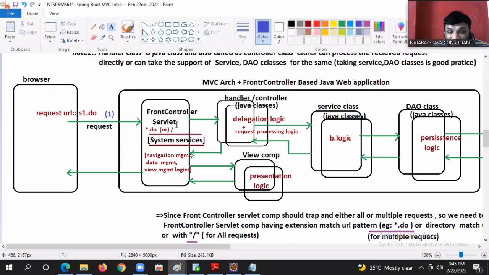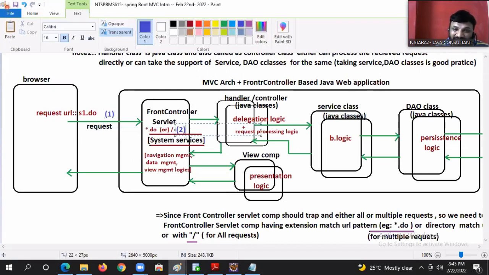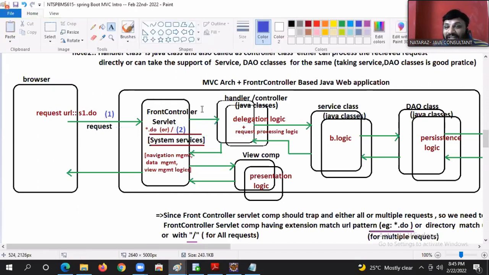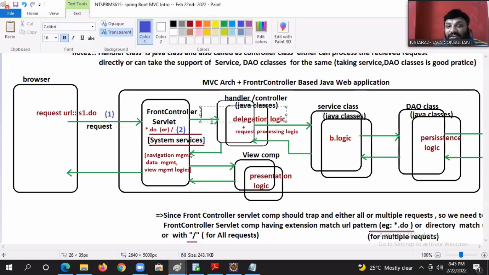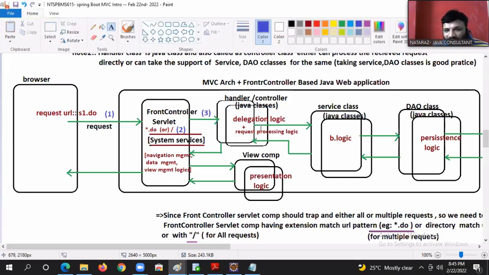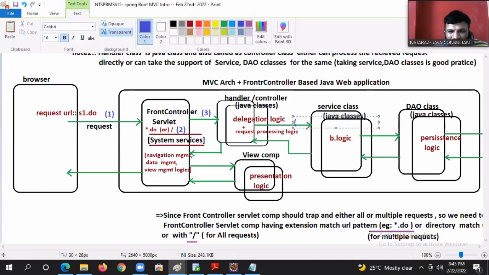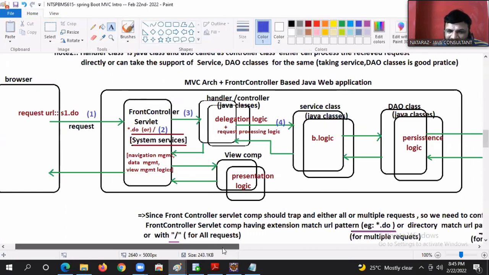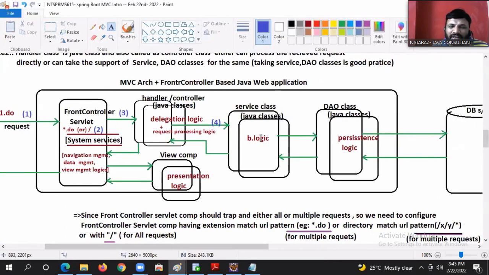Okay, this is number one. It traps the request and applies system services. Using navigation management logic, it goes to the appropriate controller class. Using delegation logic, it goes to the appropriate service class. The service class executes the business logic.